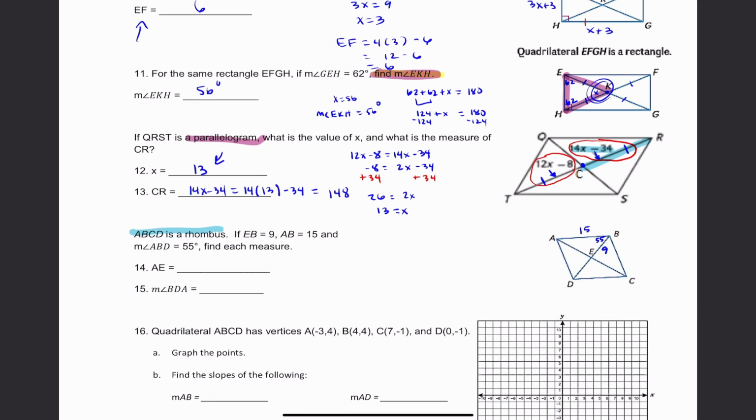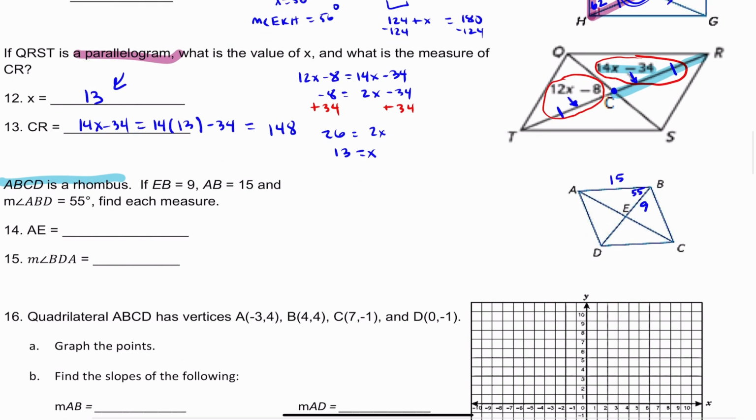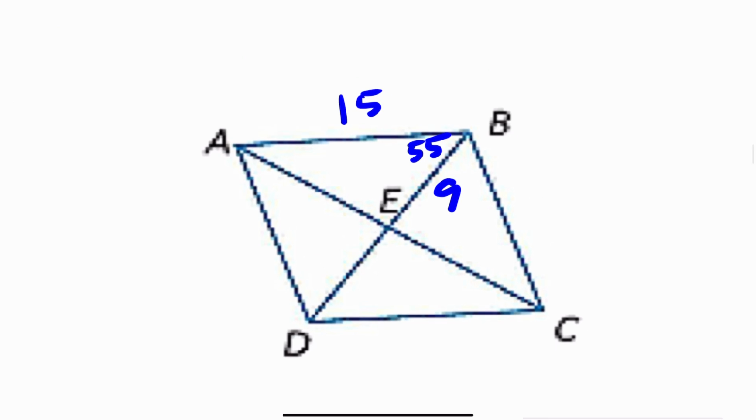And since we're dealing with the rhombus, know that with the rhombus, the diagonals are perpendicular, meaning that they intersect at a 90-degree angle. So here, the diagonals will intersect at a midpoint. That's number one, and they also intersect at a 90-degree angle. So I'm going to go ahead and draw my square, which represents 90 degrees. And let me go ahead and erase this 55 degrees. So I'm only focused on one thing at a time.